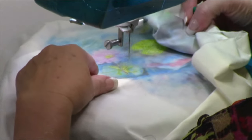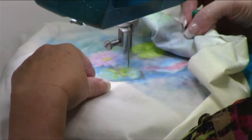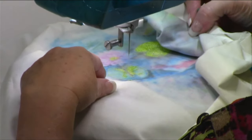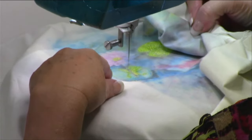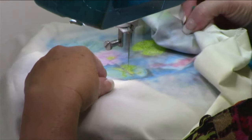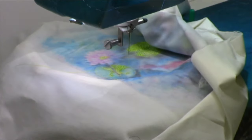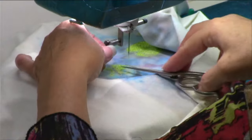Elbows down, shoulders relax. Keep the stitch direction going the same direction. And I should cut that bobbin thread because it's distracting me, or this needle thread.